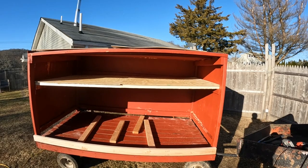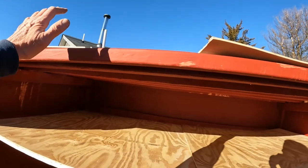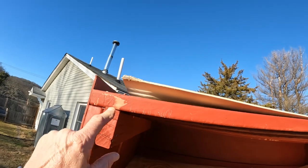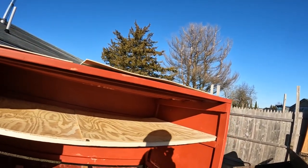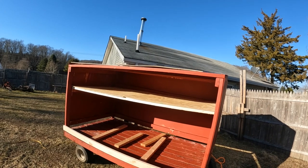I'll be painting that up. And last but not least, I'm going to make a sign that goes on to here, that shows that I can put stuff on there and show everybody what's for sale. Which I'm going to do right now. I'm just going to cut that board and put it on.